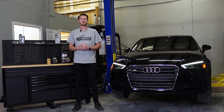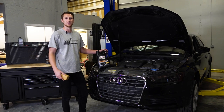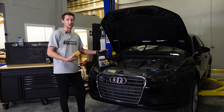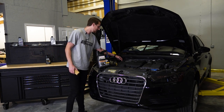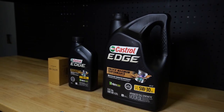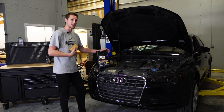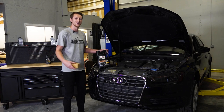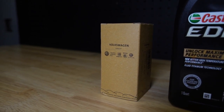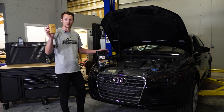I know you might think an oil change is quite basic and you don't need to watch a video on it, but I'm an Audi tech with a good amount of experience and I want to give you some techniques. First things first, what oil should you use? If you look at your oil cap it says Castrol — I like sticking with OEM stuff, it's OEM quality, they're not going to let you down. I use Castrol 5W-30 full synthetic with Dexos — it's the best oil in my opinion. For the filter, I'm going to use an OEM filter; the other brands are aftermarket, but this was made for this car.